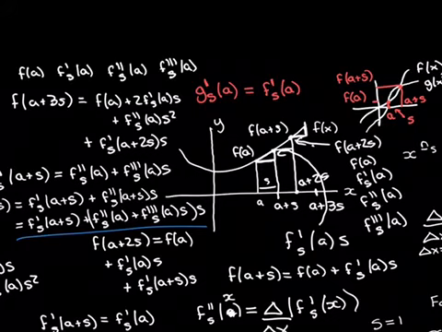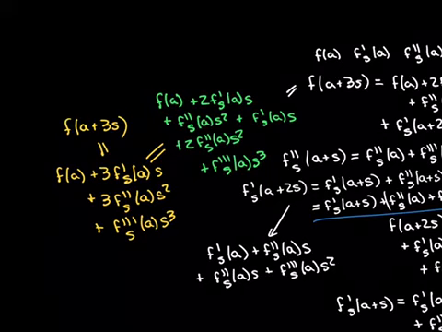And we could go on. If we had the fourth derivative, it would tell us the value of the function at a plus 4s. And with the fifth derivative and the sixth derivative, if we had higher and higher derivatives, if we knew the values of the derivatives, and it only has to be at one point. So these are numbers, remember, it's not a formula. These aren't the general derivatives that we need.